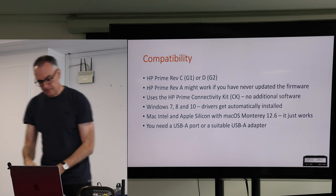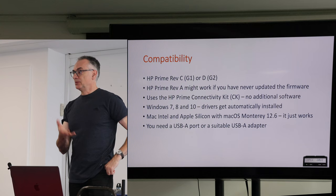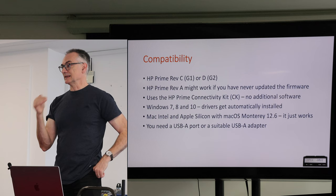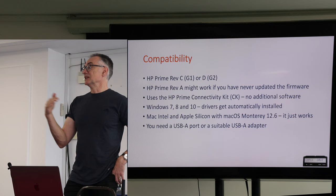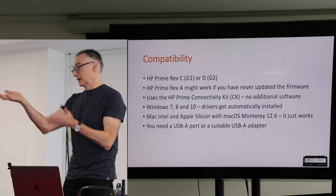It was stated that all Primes, I had the revision A, had wireless capability, but I believe the capability was in there, and then there was some issue with the FCC, and so it got disabled in a very early version of firmware. So if anybody's got a Rev A that has never been touched, it's possible it might work. But it had so many issues, and most people have updated the firmware on the Rev A. So it will have been disabled, I suspect, but we'll see.